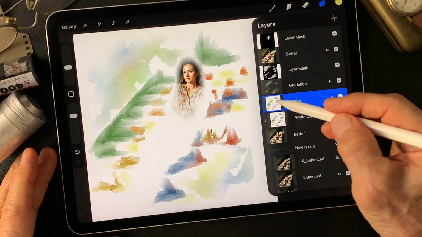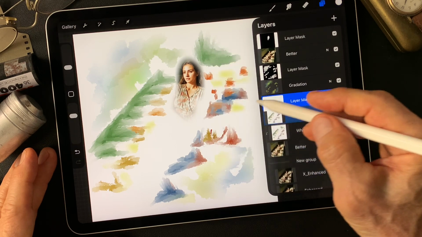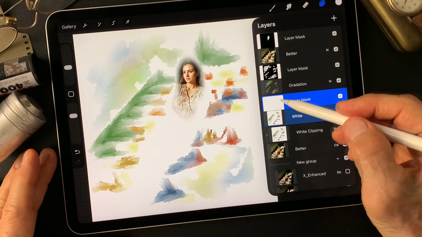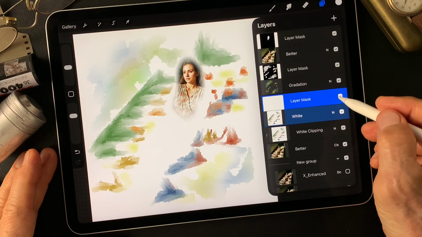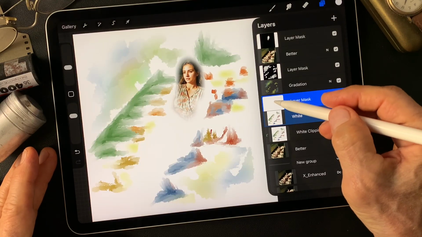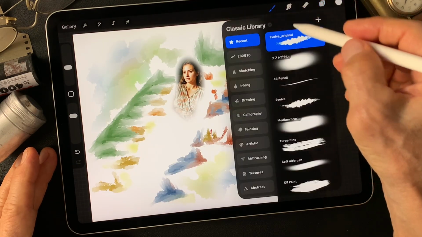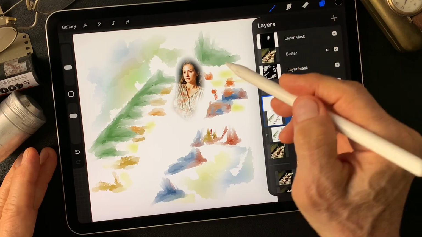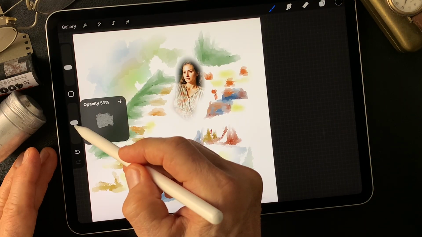Add mask over this. Then just let me see. What if I mask this white layer? We're gonna see this image, right? Let me try this. Same Evolve. Change color to black. Now go from half tone opacity.